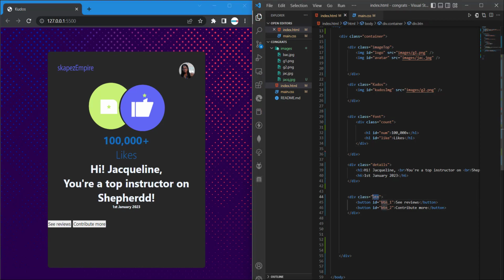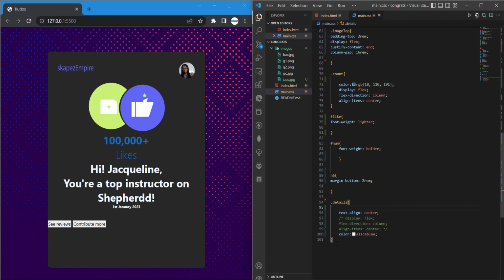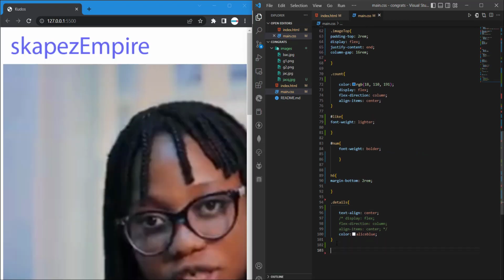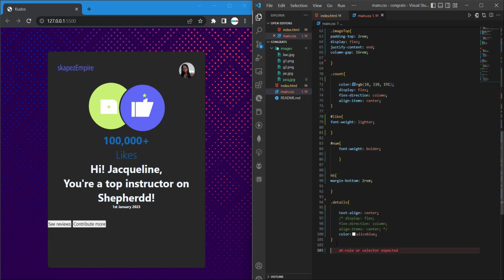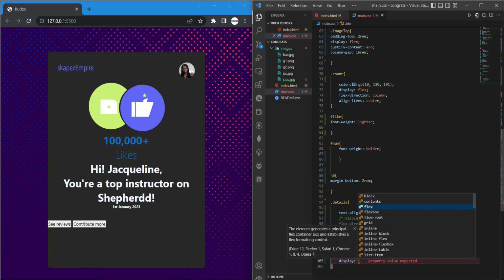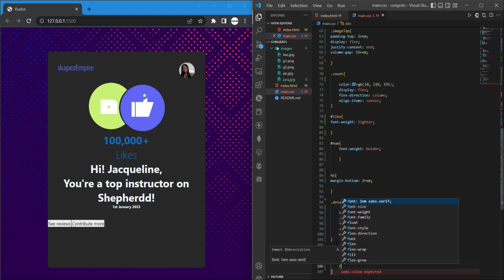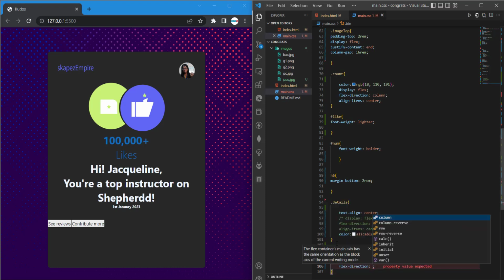So let's start with the BTN class, trying to flex everything so that they look vertically aligned, in a column form. So let's paste it, and then I'm going to give it some properties. Display flex, and then flex direction is going to be column.